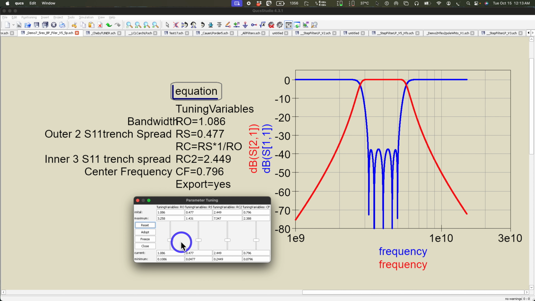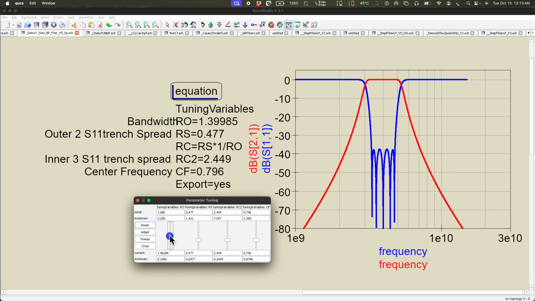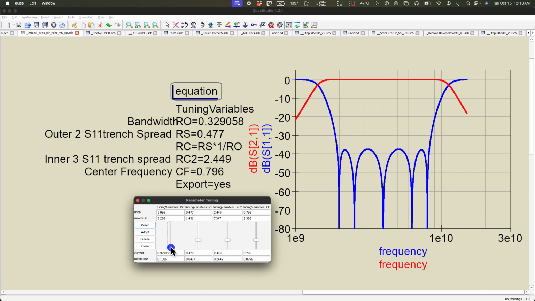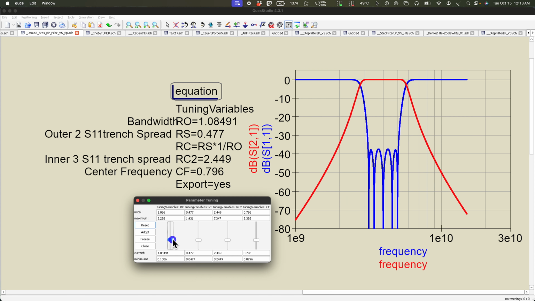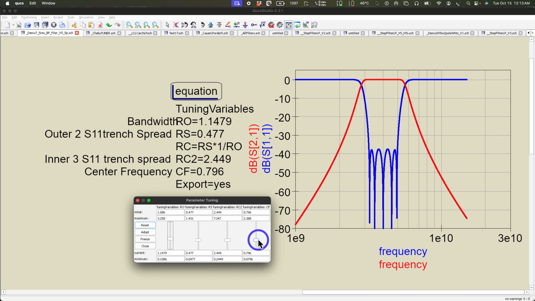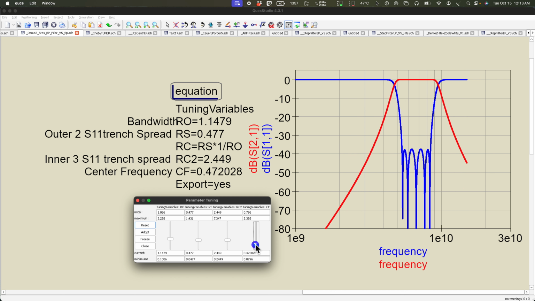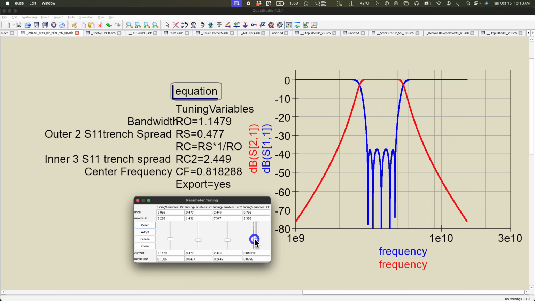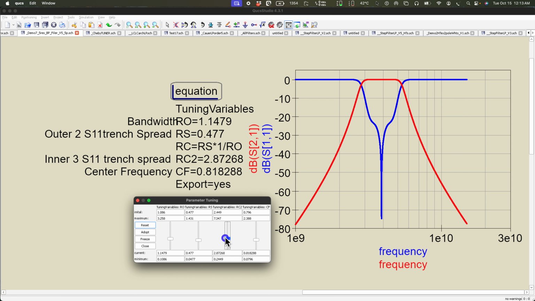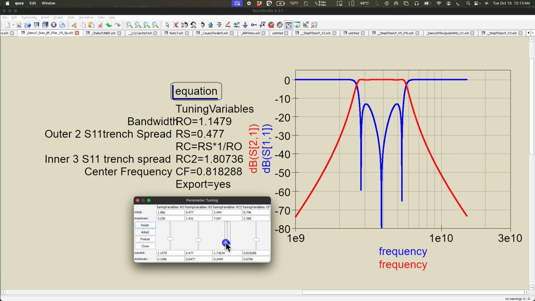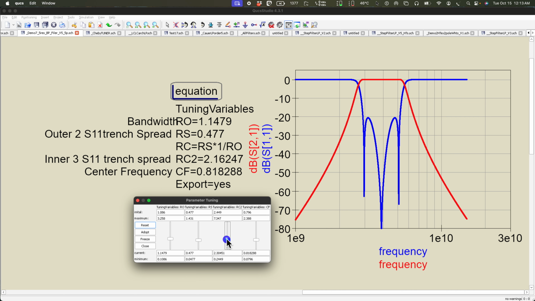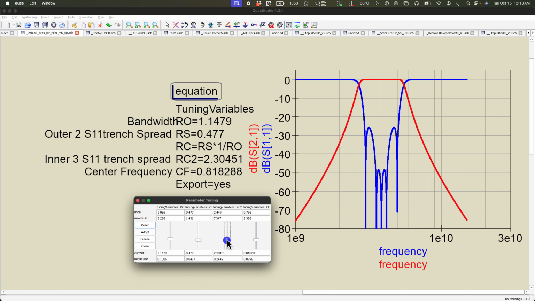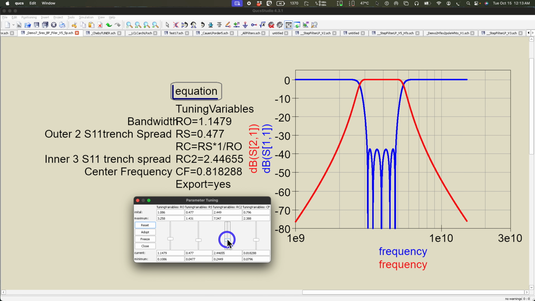So to demonstrate where we're going to eventually get to, this is a circuit I've got set up so you can tune in the bandwidth to any desired bandwidth. And of course you can scale it to any frequency that you want just by multiplying all of the components. And then more uniquely, you can adjust the filter shape. And so we're going to get into the details of how this works.